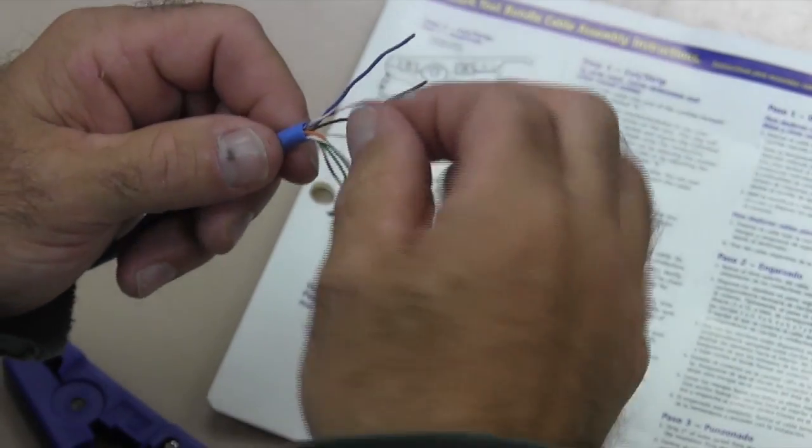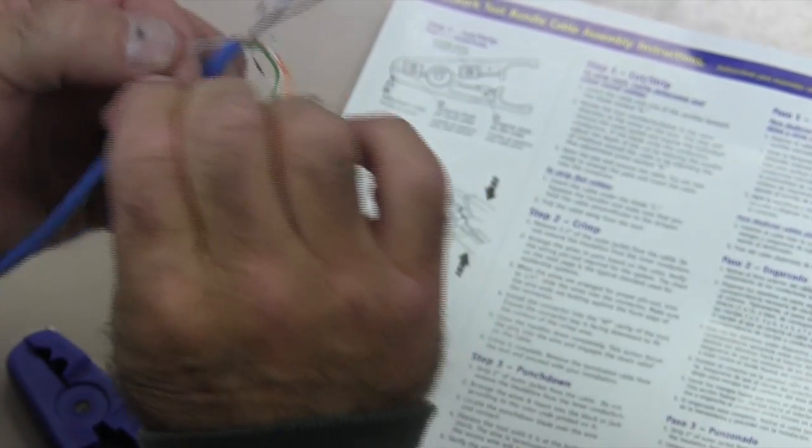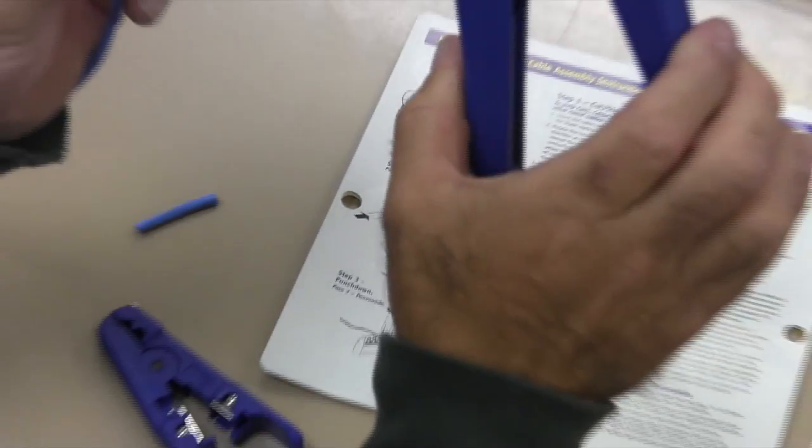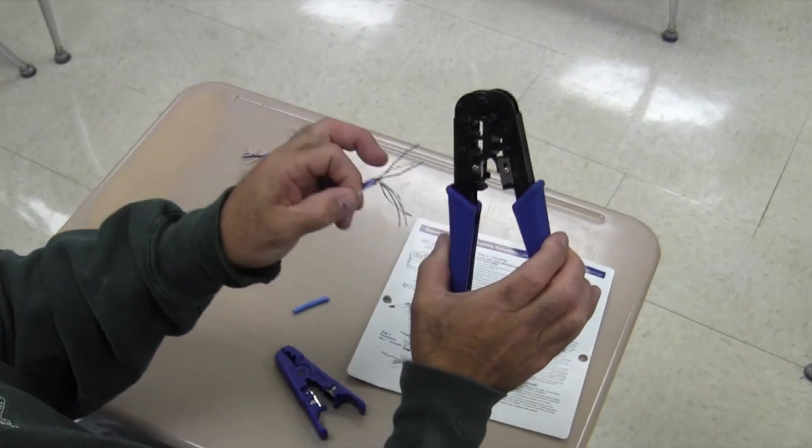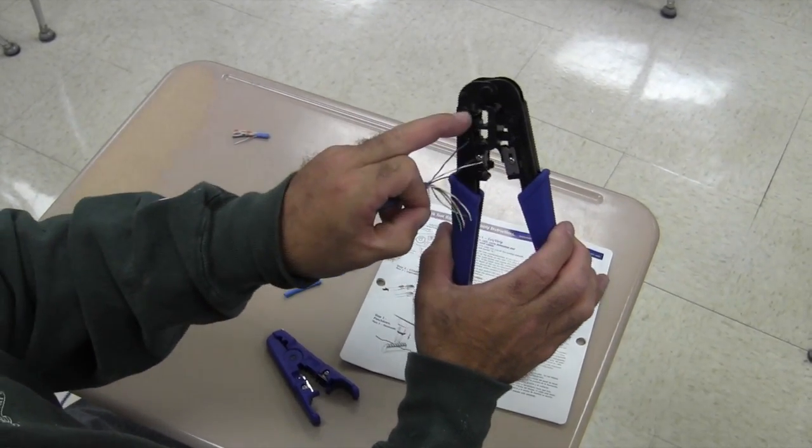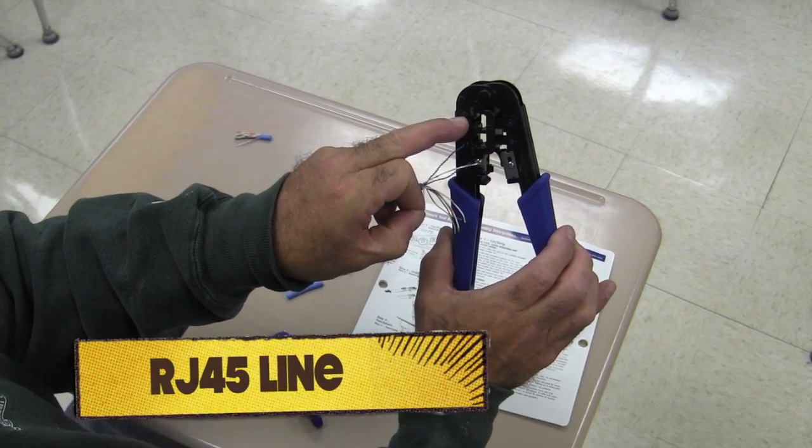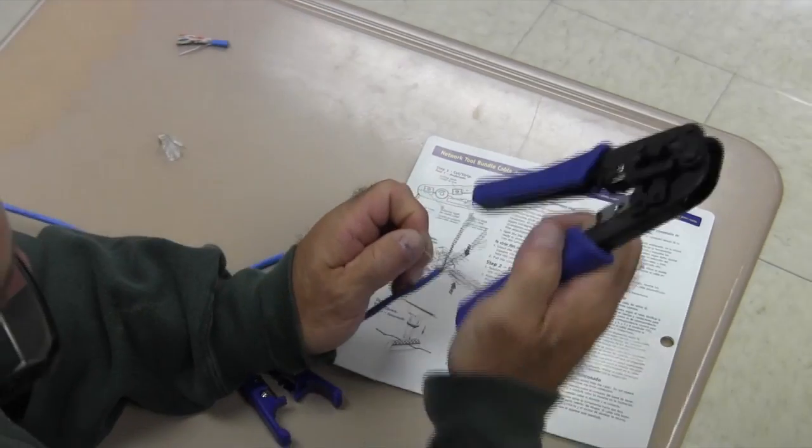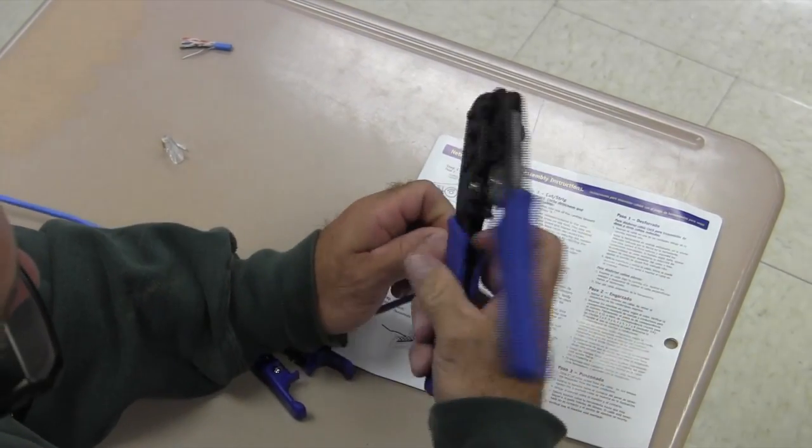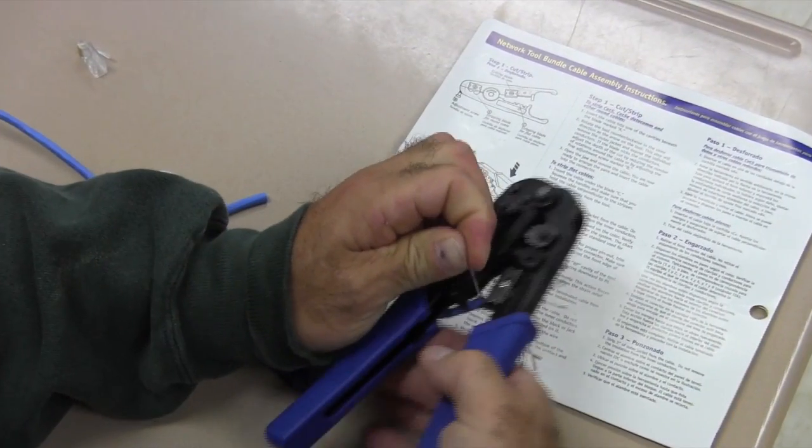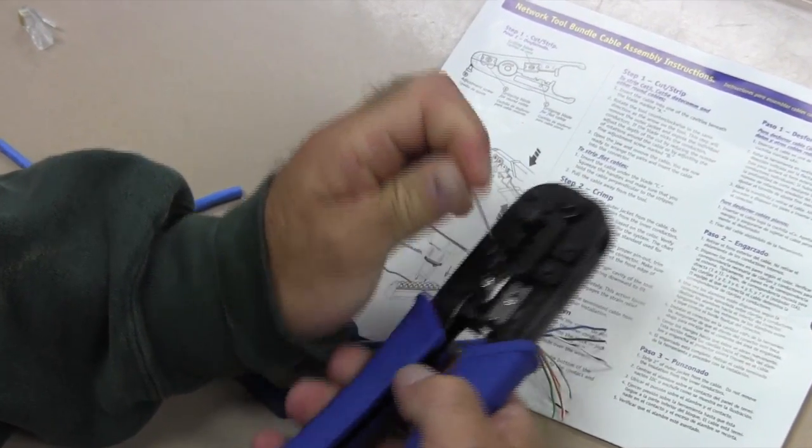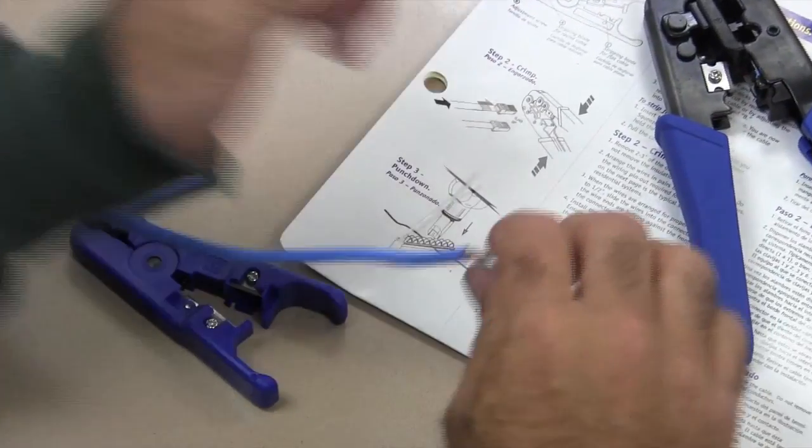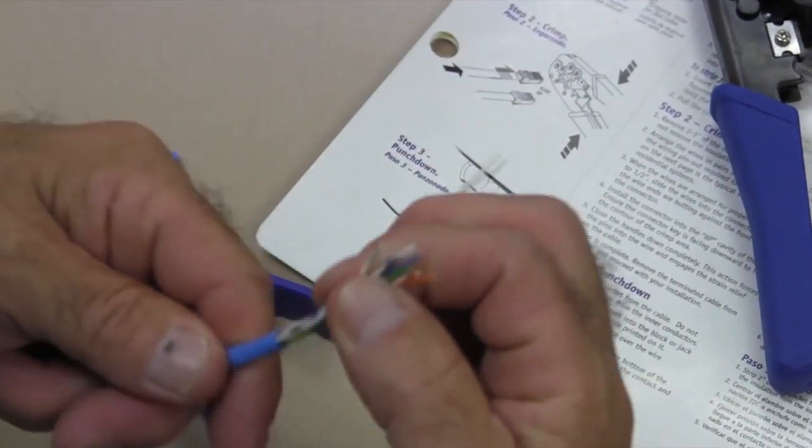As you see, I have an insulated wire on here. I'm going to use the cutting tools. There is a cutting edge on here for the crimping. You can also see that we are using the RJ45 line that we will be crimping eventually. Turn it to the inside, take out the insulation. Now we're going to proceed to the next step.